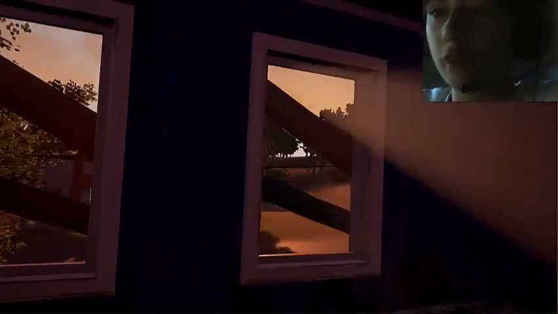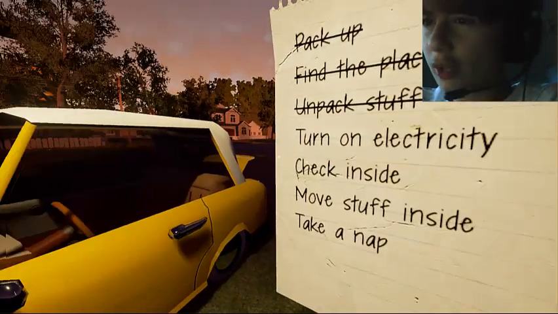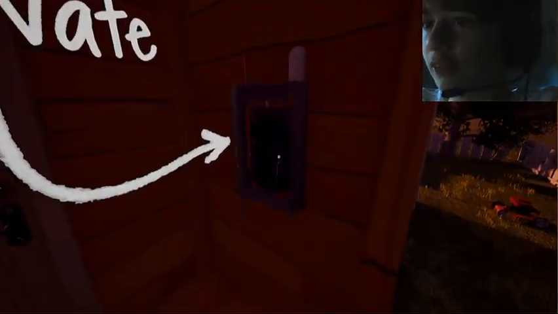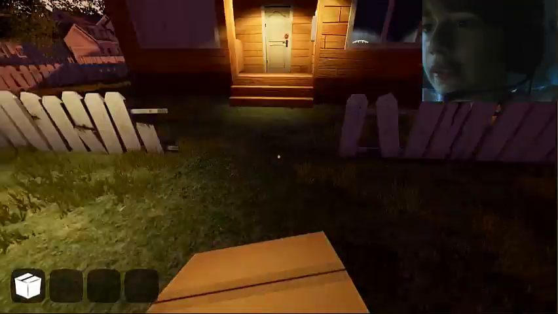So we're just driving down, you know, and we're arriving at our house. And there we are, and he's spying on us. So let's just go ahead and get this done. Turn on electricity, because we can't live without TV and all that good stuff, right? So check inside, which is with the key. Oh, whoops.